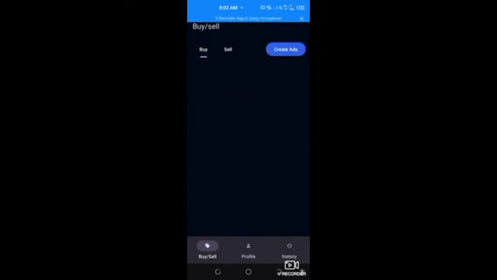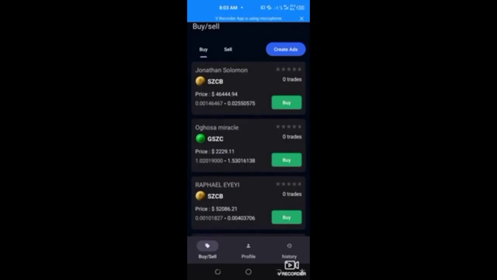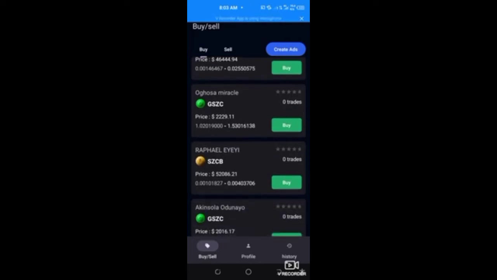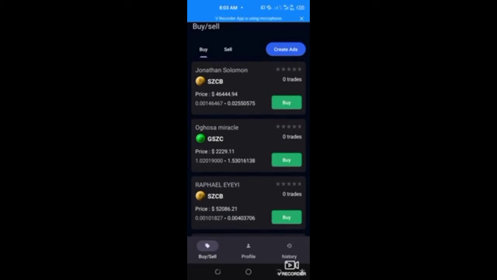Then number two thing I would like you to know is in this P2P exchange. Now, if you come to this P2P exchange, there are a number of buy adverts. You can see a lot of adverts here. So what scammers or fake people have been doing is they come here and click buy on all of these, and they abandon it without completing that trade. So there's a new feature that has been implemented on this wallet just to stop that activity.